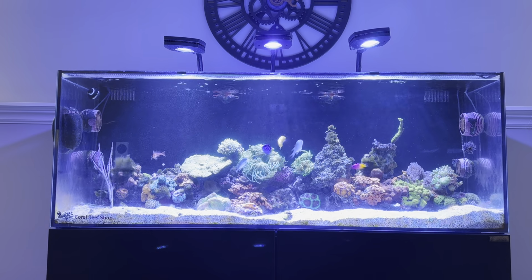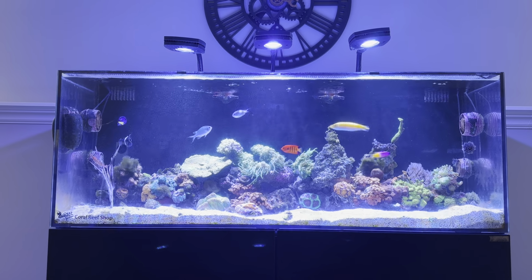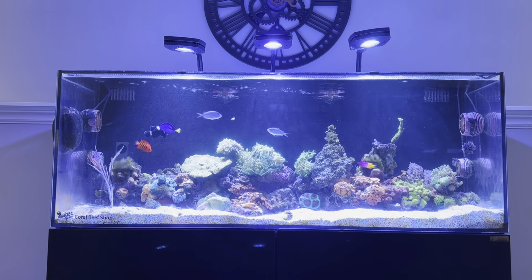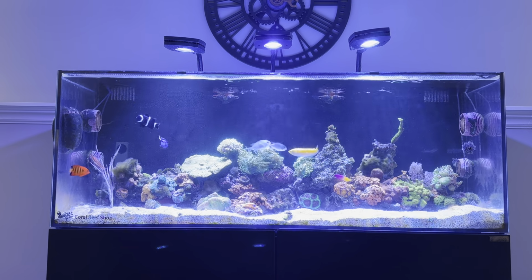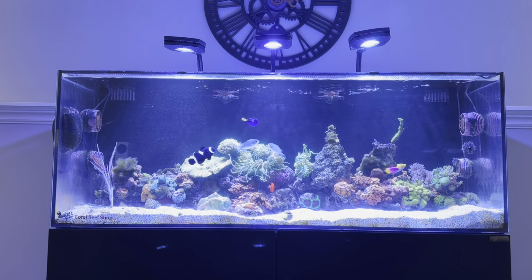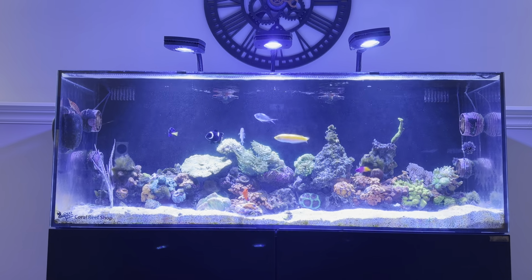The only thing that sucks is because I don't have the Cadlight skimmer going, that means I don't have my CO2 scrubber going either. So the pH is probably a little bit lower than it should be, but doesn't really affect the fish. Just affects the coral growth a little bit. And today was a perfect day to show this tank to you guys. I haven't cleaned it. There's a little bit of algae and scum on the sides, but that's fine because this is what the tank looks like when I don't maintain it.